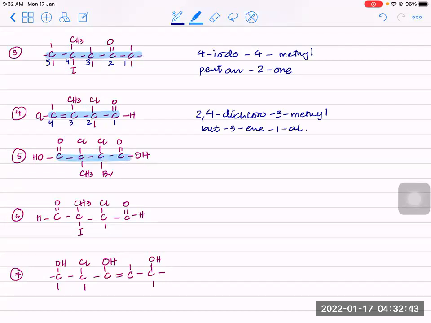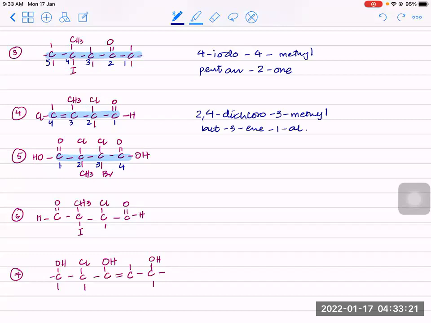Now, main chain, again, 4 carbons. You have 2 acid groups, 1 alkyl and 3 halogens. So whichever number you give, it doesn't matter because acid will be on carbon 1 and 4. If you number from this side also, acid will get 1 and 4. So whichever numbering you go for, the numbering will be okay, because from both sides, acid gets the least number, and then your halogens and alkyl also get carbon number 2 and 3. So it doesn't really matter so much. So I numbered it from this side.